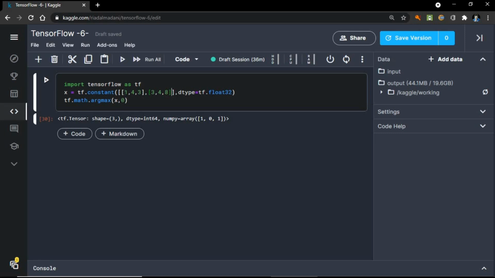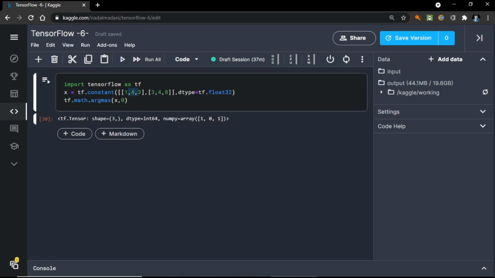So here we will compare between rows to find the largest numbers. The index of the first row is 0, while the index of the second row is 1. As you can see here, 3 is greater than 1. So the index of 3 is 1. Now let's compare between 4 and 4. As you can see here, 4 equals 4, so we will take the first one.